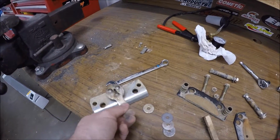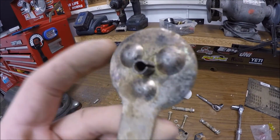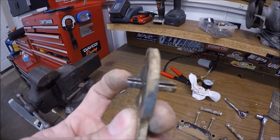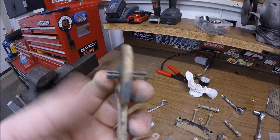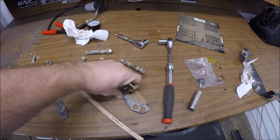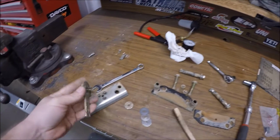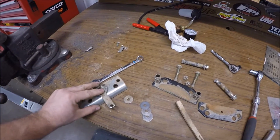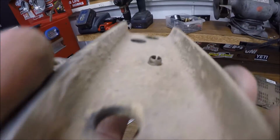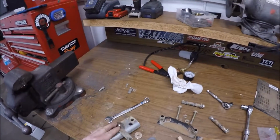So I was looking at it, and I think that this thing right here is just a dowel pin. That's all it looks like. It's just a split pin. So I'm going to try to put it in the vise and press this out this way, about 1/8 of an inch more. And then that should leave plenty of room for the washers to go through, and this pin is going to sit on that hole right there. And when you do have this installed, that's your space behind it on that one right there. So I got some room to come out and still be sturdy. So that's what we're going to work on right now.